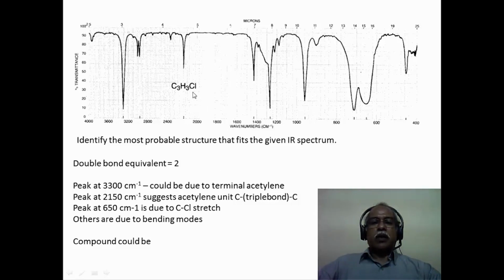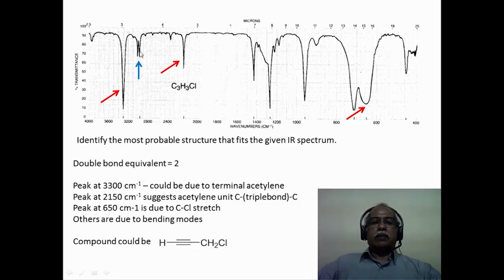Now finally the molecule has a chlorine, so the C-Cl should be seen somewhere. The C-Cl is actually seen as a stretching frequency in the region of 650 inverse centimeter. This peak is most likely due to the C-Cl stretching. This is a very simple molecular formula, so one can jot down the various possibilities and rule out one after the other. In doing so, we look at the terminal CH of an acetylenic peak, the C triple bond C of an acetylenic peak, and the C-Cl, which is also seen in this case. So based on this, we suggest that propargyl chloride is the structure of the compound that would most likely fit the spectral data.